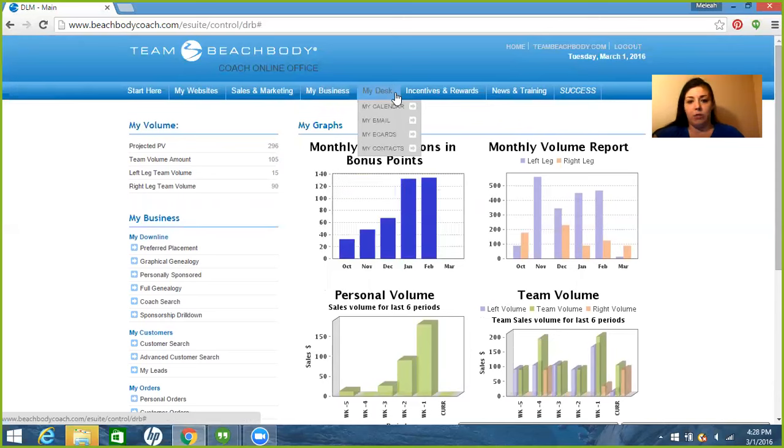Let's go over here to My Desk. So from here you can use a calendar through Beachbody. If you don't use your own, that'll just remind you of your challenge group startings and stuff. You can send emails to all your customers or all your coaches. Some nice little e-cards you can send to thank a customer. You can keep contacts here, former customers, other coaches, etc. It's just nice to keep yourself organized, and you can use this format or any other if you like.